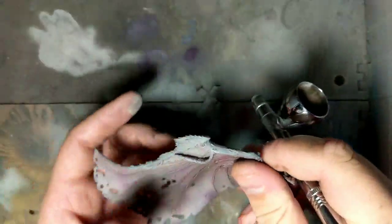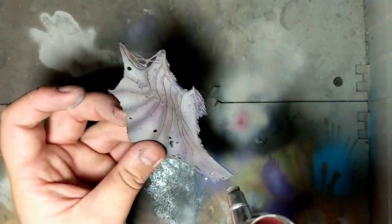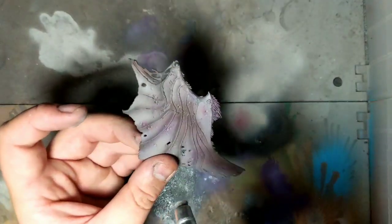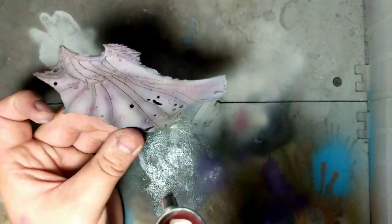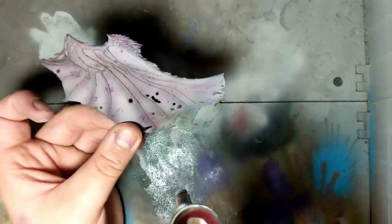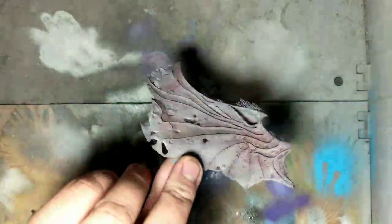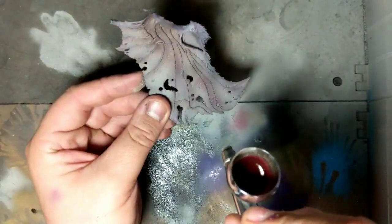Going over the areas that have purple on them, and then going back on this, we just kind of want to hit the tops, bleed it into that purple a little bit. We don't want to completely coat it with the crimson. Again, that would get rid of the work we've already done. I'm just gonna pick up these nice spots, make them look bruised, beaten, kind of disgusting, like this guy is supposed to be. There we go, so we got that nice purple bruise brown wing, and then after that we are ready to do our moth eyes after we finish this wing here.